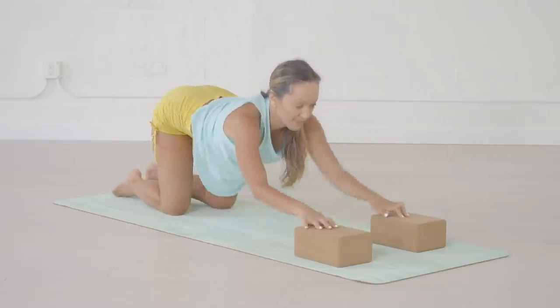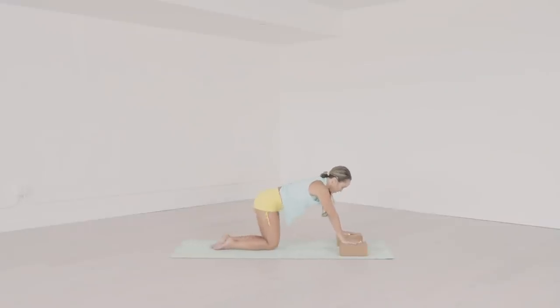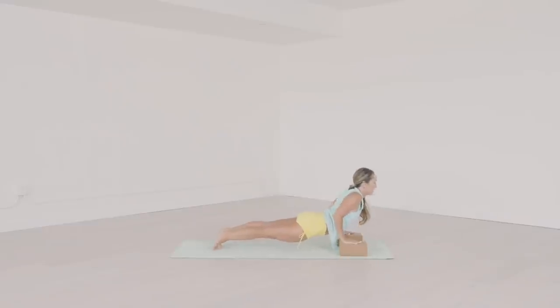Put it down, hands on the blocks, walk a little forward if you need to, then inhale, give me plank on the blocks, five breaths. One, two, three, four, almost there, five. Exhale, chaturanga.